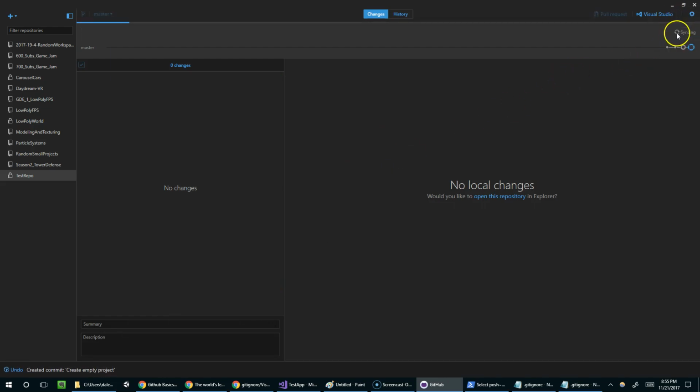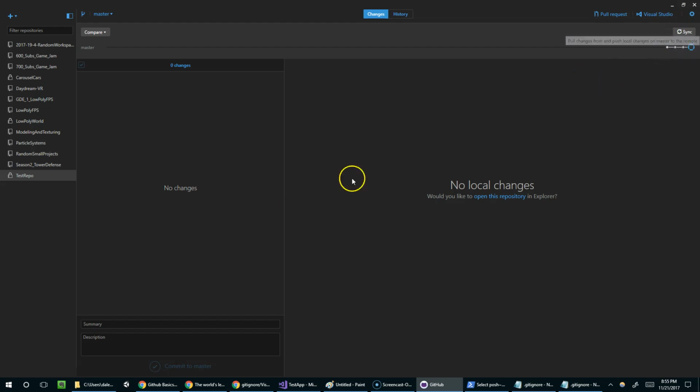And so now what sync does is it checks if there's any conflicts. So like if I was working on something and then someone else was working on the same file, and then we both tried to push those into master, if our changes conflicted with each other, it would give us a warning, and then we would have to resolve that. I can touch on that later. But as long as there's no conflicts, basically what the sync button does is it just takes what you committed and it pushes it up and saves it on the server.